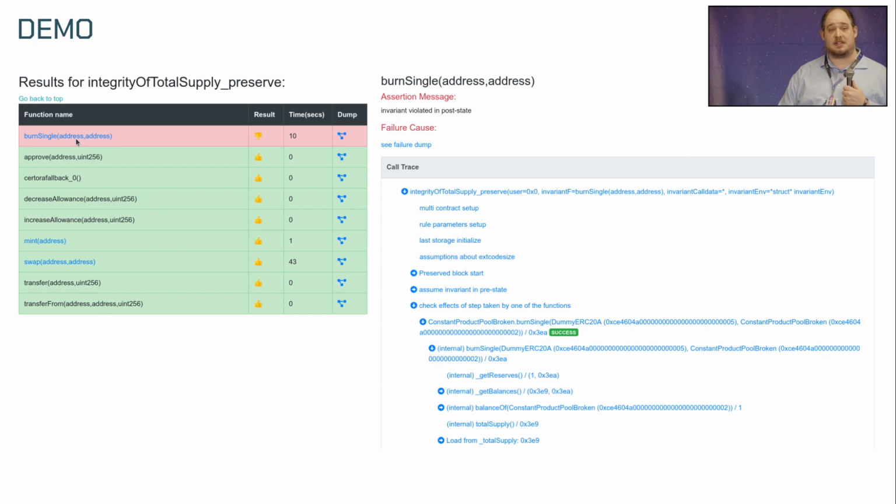And not only do we know that this burn single method violates the invariant, but we also get a call trace, and we can see here actually that the burn single function gets called, and by drilling down, we can see the different arguments, we can see the state of the storage of the contract, and we can find out exactly what happened. And then using that, of course, it takes some expertise to say what's the actual bug in the code. But knowing there is a bug and you can exploit the bug with this following test case is a really helpful thing to be able to do. So that's what I wanted to show you.